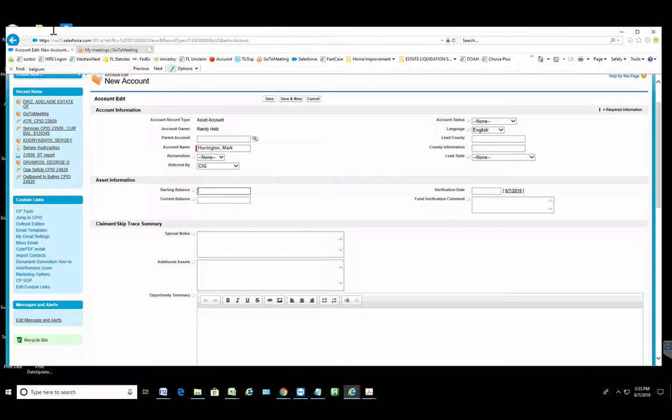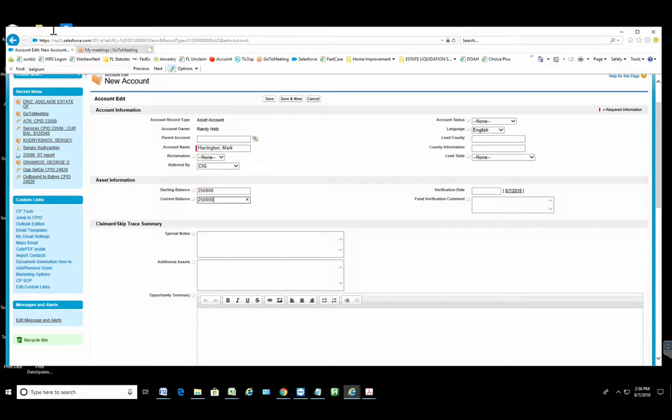In the starting balance, you'll put usually the starting balance and the current balance are exactly the same at the beginning. So is the starting balance and the current, that's the actual excess amount, right? Yeah, this is the amount you guys first believe to be the amount that we have that's available.